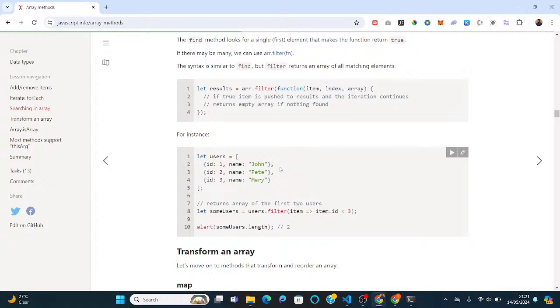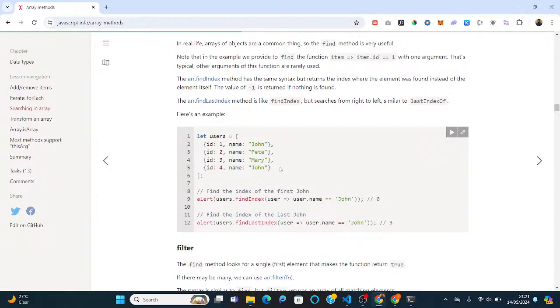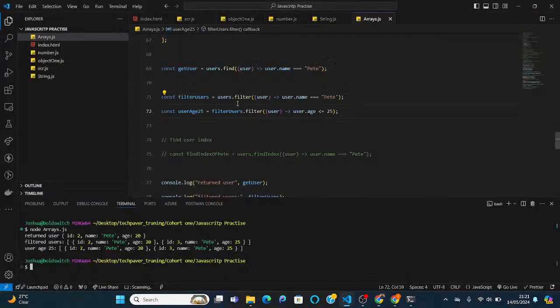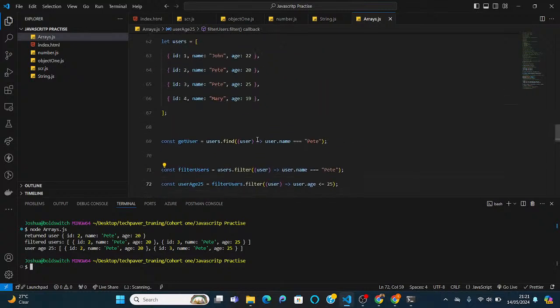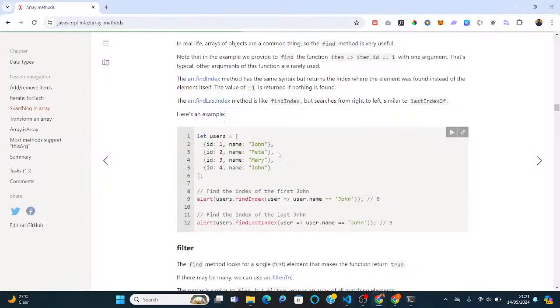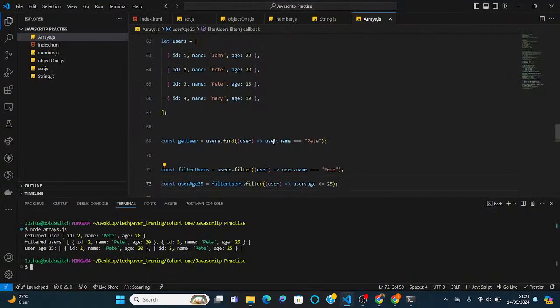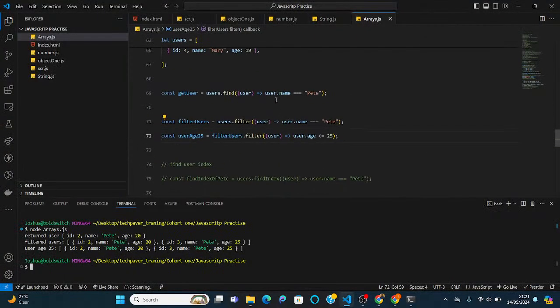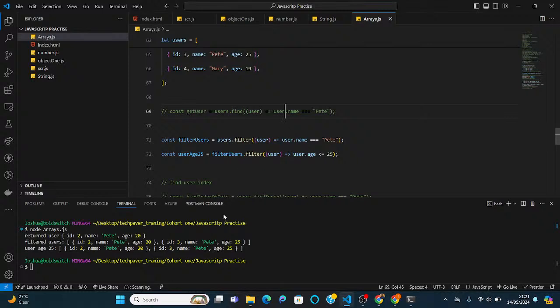Now, the best way to do this is you come to javascript.info, you see the first example, you copy it, you go to your Visual Studio Code, right? You paste it, you try it out on your own, you console log and you see what it's giving you. Okay, this is what this thing is returning. You can comment on one thing or the other and see what is returning to you. See, let's say I comment on this, right? And I run this code.